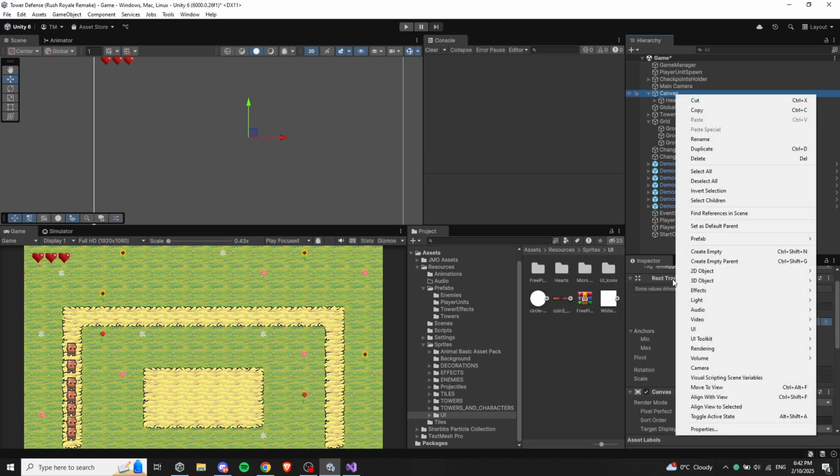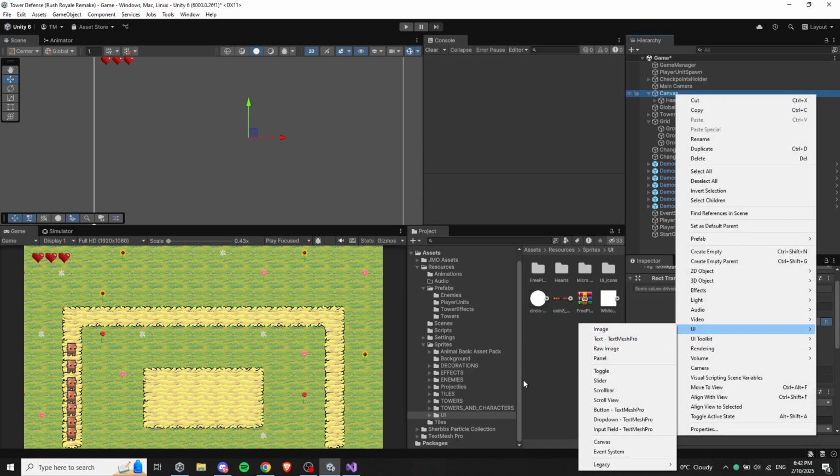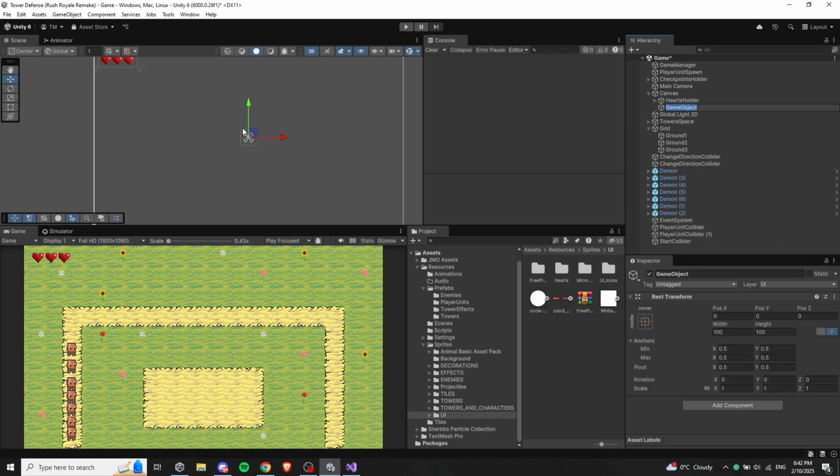So for that we need 2 things. Or actually, yeah, let's create an empty object in the canvas. We'll resize it a little bit. Okay, now in this one, we'll call this coin UI holder, and inside this we need 2 things.